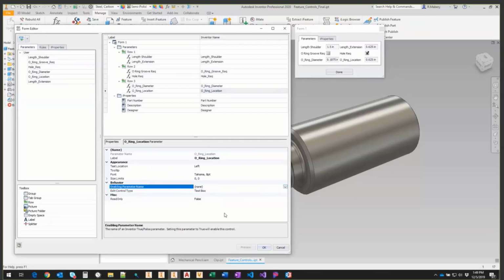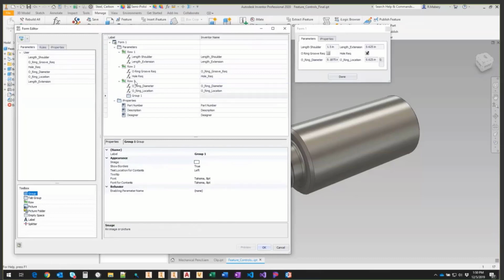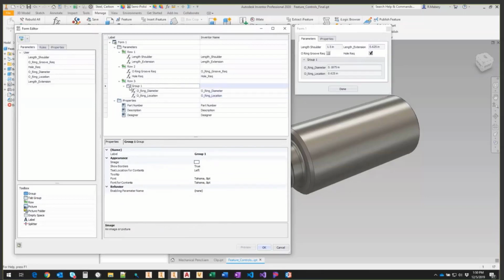Okay? I might want to do it across an entire control. I could certainly control what that enabling parameter name is for both of those. Or I could do it against a group of entities. Unfortunately, there is no enabling parameter name for a row, but there is for a group. So I'm going to drag and drop a group onto that row 3 and then move these 2 inside of there. And then I do have an enabling parameter name against that group 1.